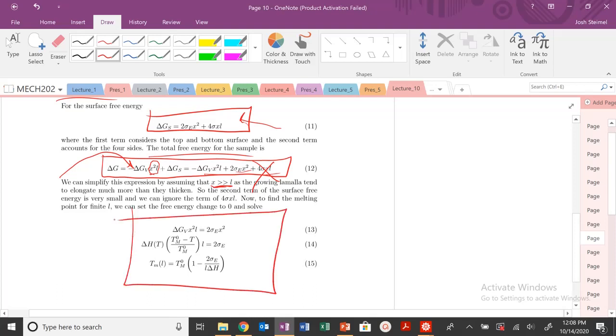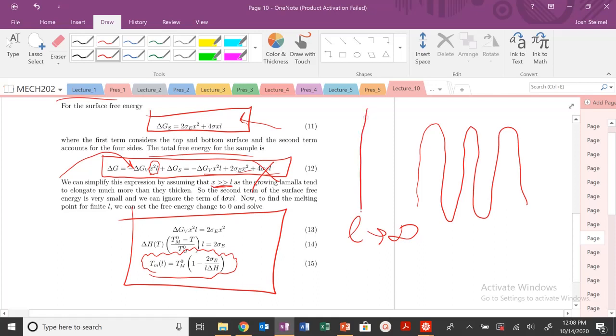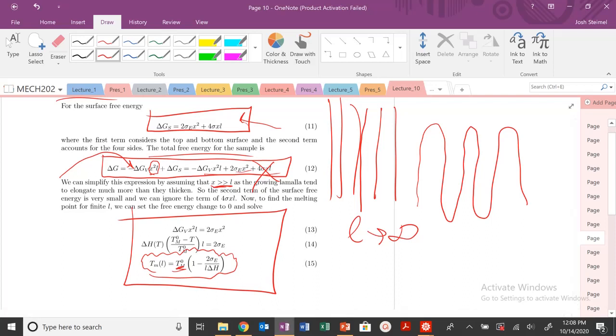And we get this very powerful expression right here. Let's examine this in detail. What happens as my L goes to infinity? Basically, as my lamella becomes really thick, until I extend it fully to the length of my polymer, that would be like a perfect crystal. It's never really going to happen, but you can see as L goes to infinity, this term goes to 0, and I recover the melting temperature of my unrealistic, 100% crystalline polymer. But this tells you that as L decreases, that melting temperature shrinks relative to that perfect crystal.